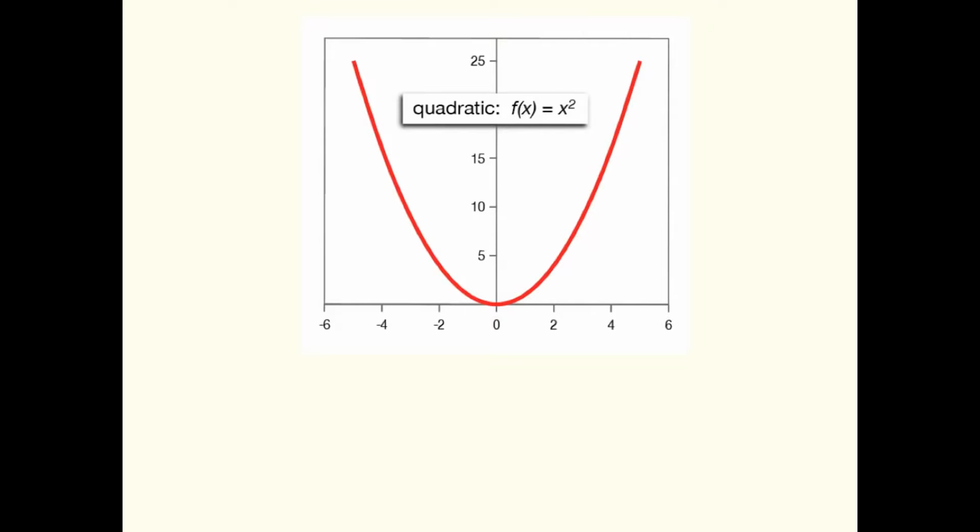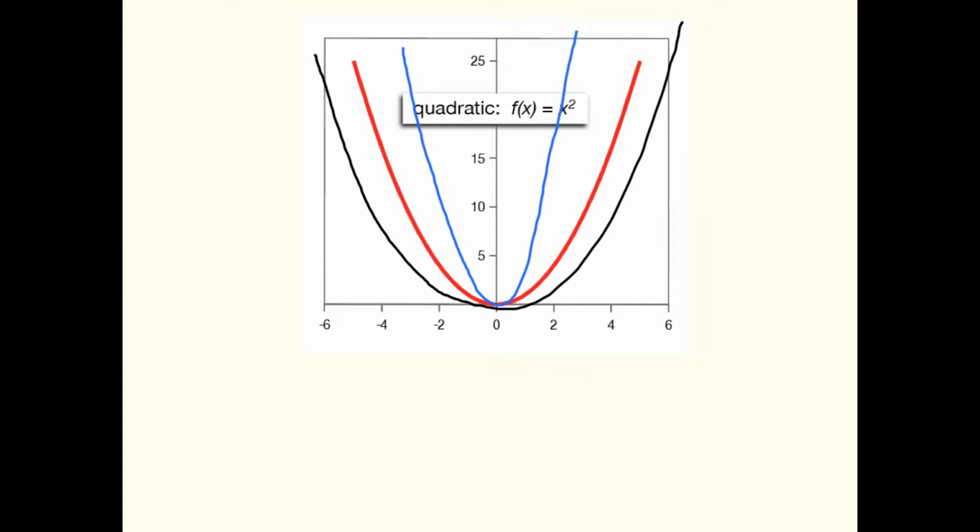Now if we saw a parabola that was a little bit narrower than the parent function, we know that it's still quadratic. It's still a parabola. It's not the parent quadratic function, but it is a quadratic function. Same thing if we saw another graph that maybe was a little bit wider. Still quadratic, not the parent function. Even if we had a graph that was a parabola, but it was upside down, still quadratic, not the parent function.